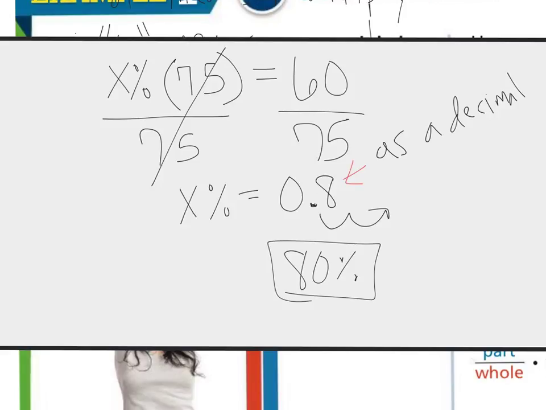If you forget how that works, what we can do is just take the idea here. We've got 8/10 is like 8 over 10. And a percent we know is a number out of 100. So we could just multiply both of these by 10. It would give me 80 over 100, which means 80%.